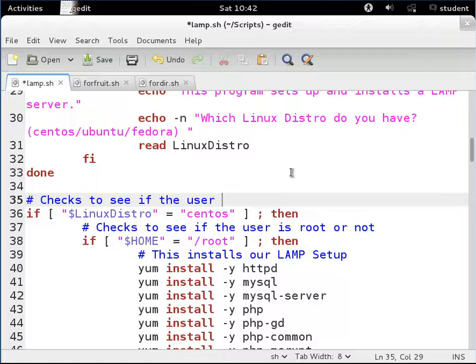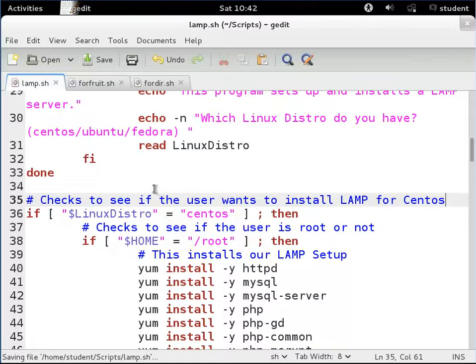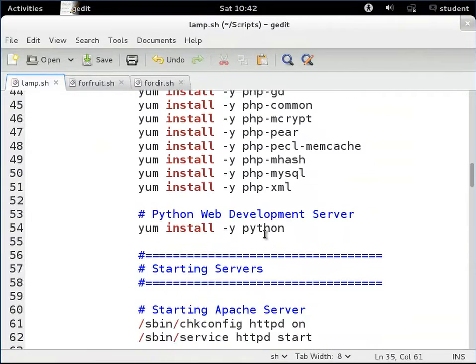See if the user wants to install LAMP for CentOS, or CentOS, depending on how you want to say it. I've heard it pronounced both ways, so whatever. But there you go.